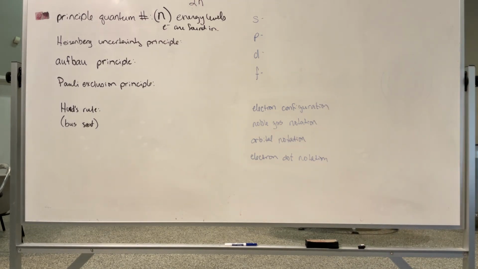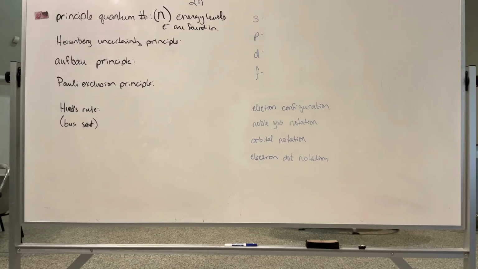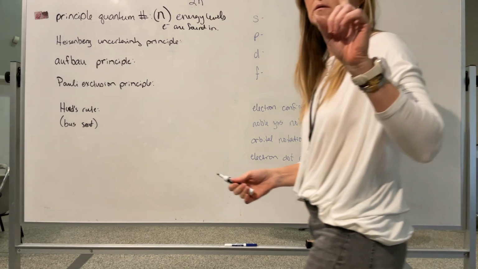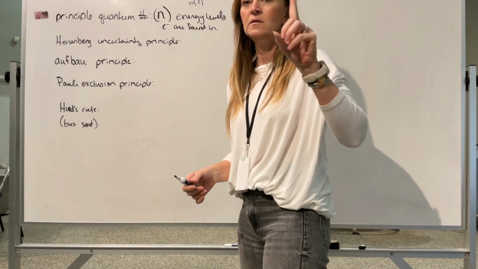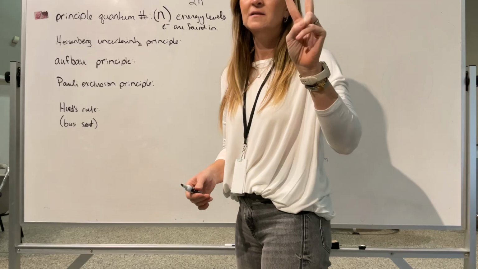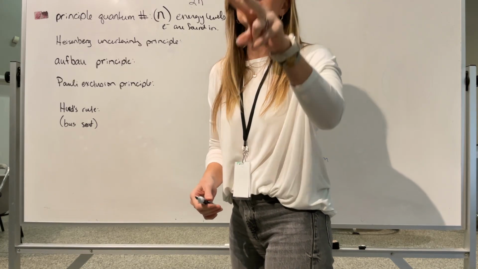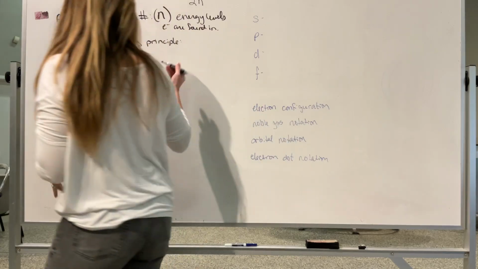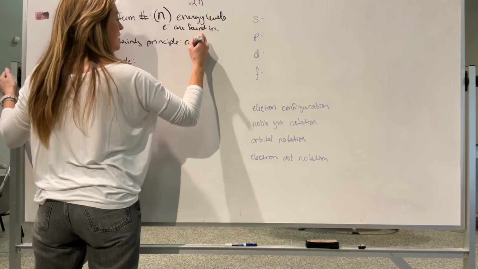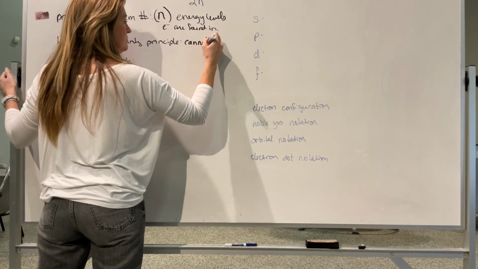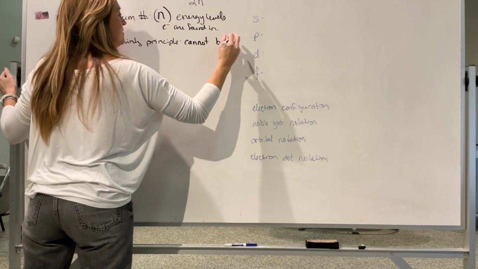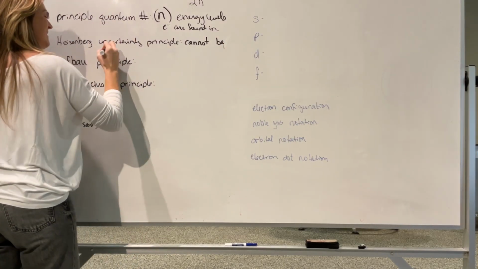Who can tell me what the Heisenberg uncertainty principle is? We went through that. You can't be certain of the location of the atom and the momentum? Location and momentum of the electrons. Oh, yeah. Yep. You cannot be certain of the location and momentum. I almost said electron too, and then I was like, no, it's atom.